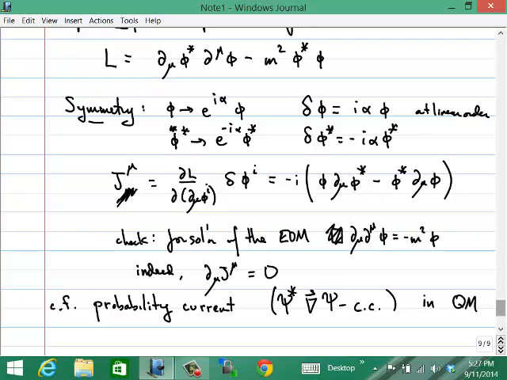Now here, of course, we're talking about a classical field theory. And so phi and phi star are not the wave function of a quantum mechanical theory, but just the classical degrees of freedom of some theory. But again, we're seeing that there's some conserved current. And as will become apparent later on in this class, this particular example is an important and interesting one, because this is basically how one would describe a field that carries charge, a particle that carries charge in quantum field theory. You would describe it in terms of a complex field of this sort. Okay, so let me stop here unless there are any questions.